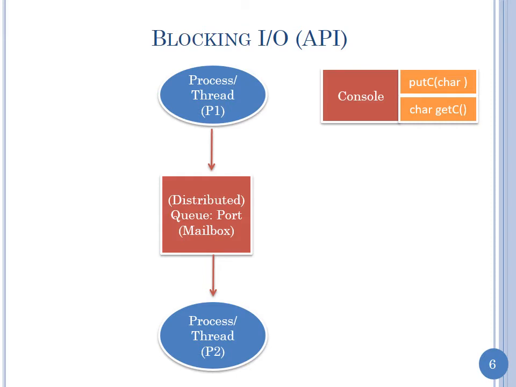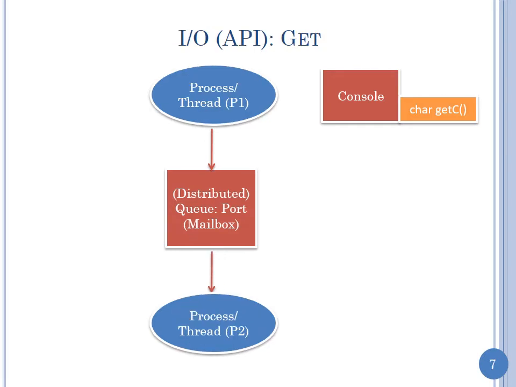So let's look at blocking IO. Let's assume we have this object console. This is an object I've invented just to make things simple. And it has these putC and getC methods. PutC is a procedure, takes a character as an argument and outputs that. And getC is a function, and it returns a character. Okay. So somehow this is related to sockets, and this is related to blocking IPC. And let's try to understand how.